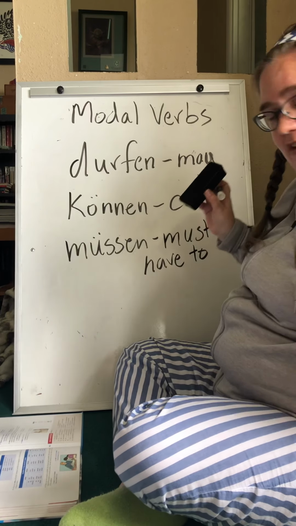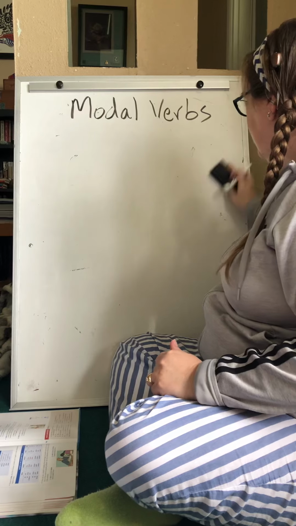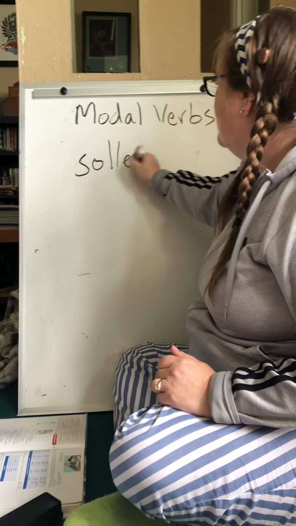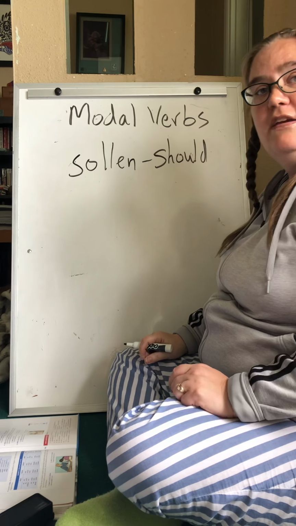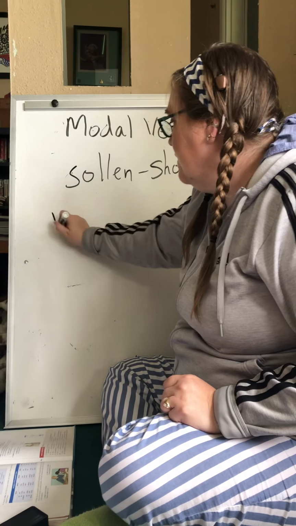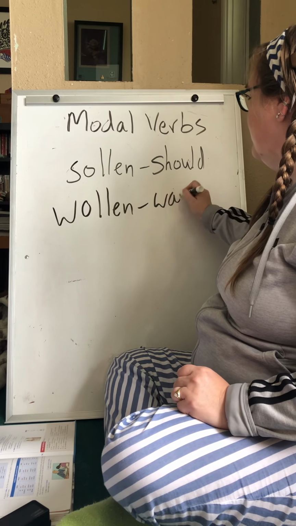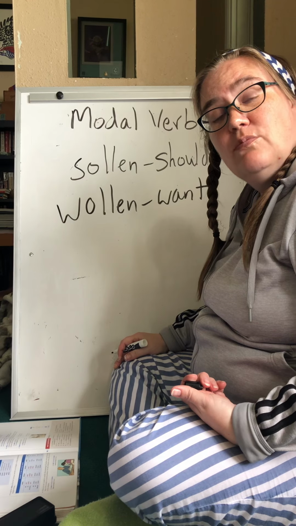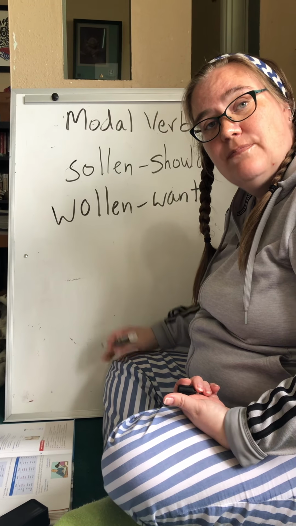You can pause this video anytime to write this stuff down. And there's just two more. So the next one is sollen, which means should. Like soll ich Hausaufgaben machen? Should I do the homework? And wollen, which means want. Willst du ins Kino gehen? Do you want to go to the movies? Willst du Hausaufgaben machen? Do you want to do your homework?